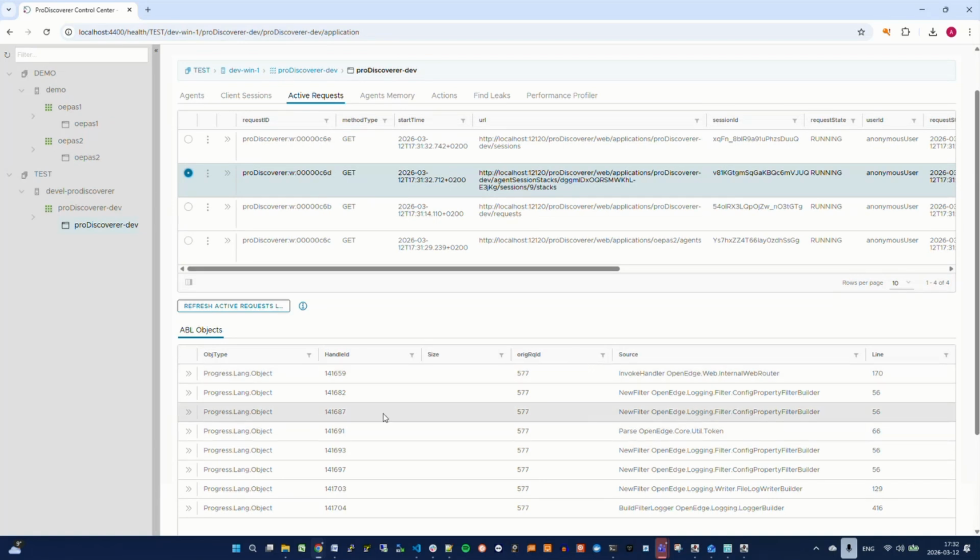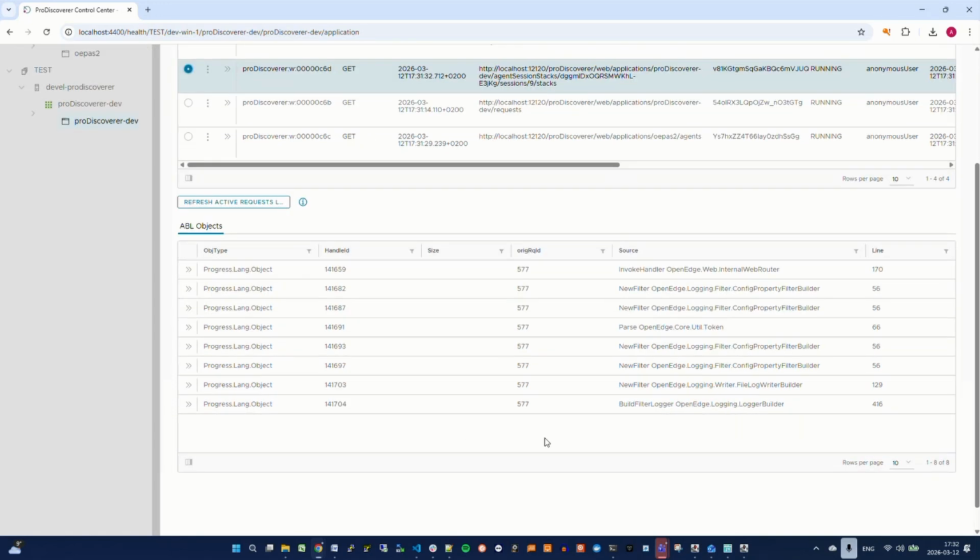If there are any memory leaks, it's useful information to see whether objects are accumulating per request. If we have a memory leak, usually you can view that the number of objects increases.